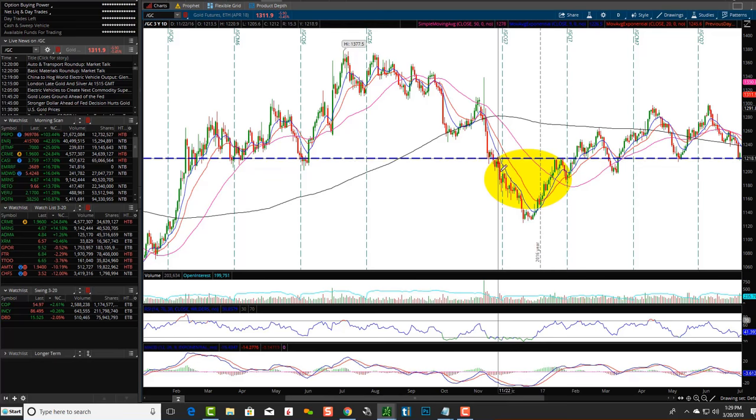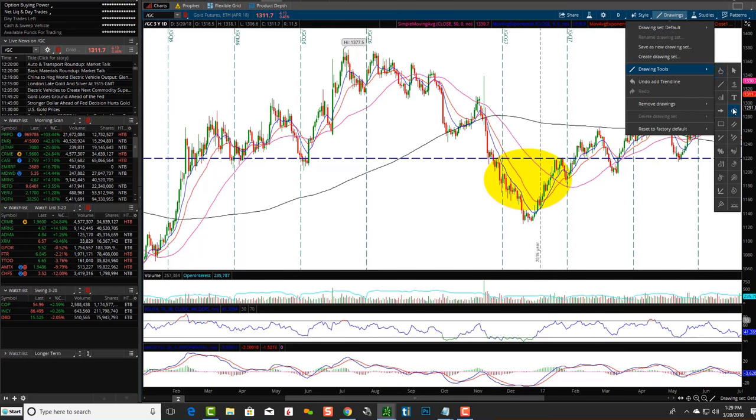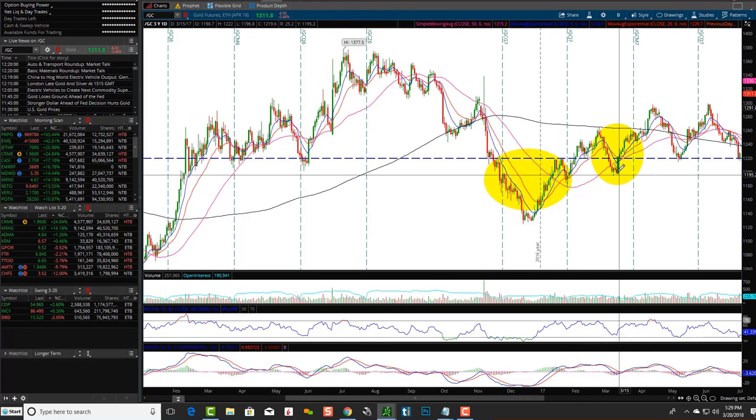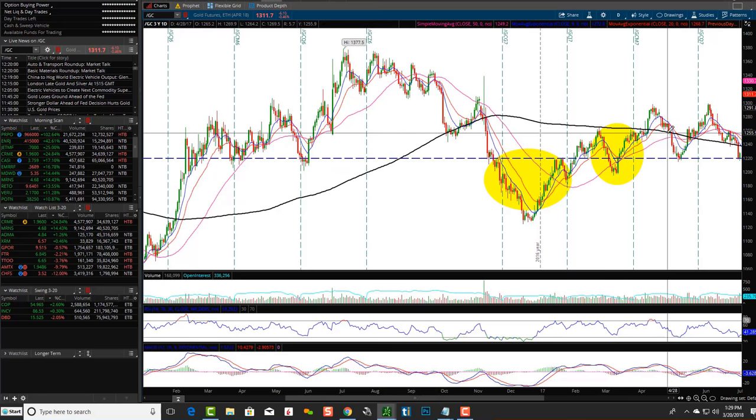You can see V bottom looks similar to a cup and then the handle as well. So again, is that a V or is that a U? Who cares, right? You can see it went down, formed a base, pulled back, broke out. Same thing over here, right? Oh, not that one. Kind of highlight this right here. Form kind of a V, pull back. You can see resistance up here, broke out.